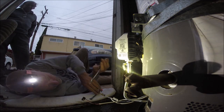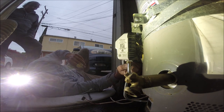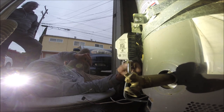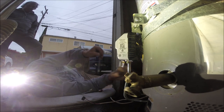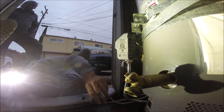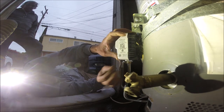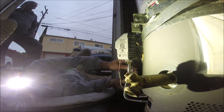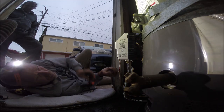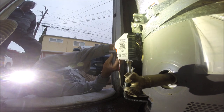This is the kind of problem you run into when people don't want to pay the rent and they don't have a job. They depend on the system to pay for it. And at the end of the day, we as property managers, owners, partners, we end up paying all that for these people. Section 8 and this and that. It's definitely tough times going on. Yeah, that's for sure.